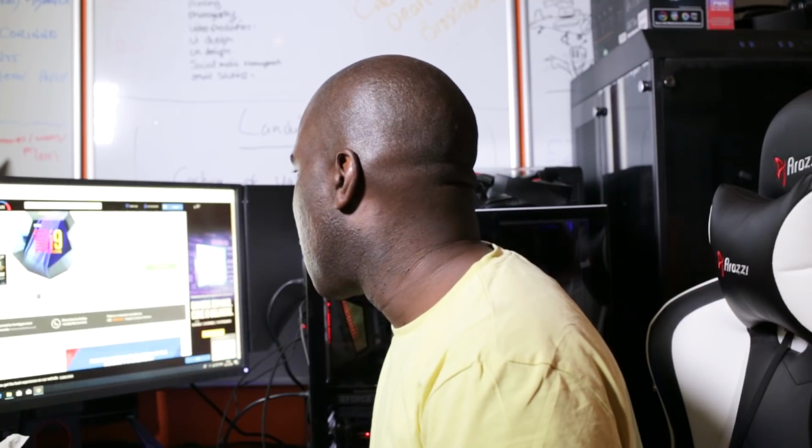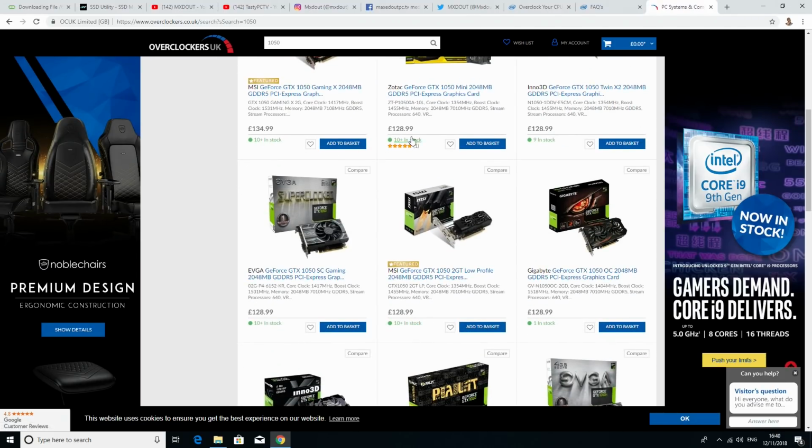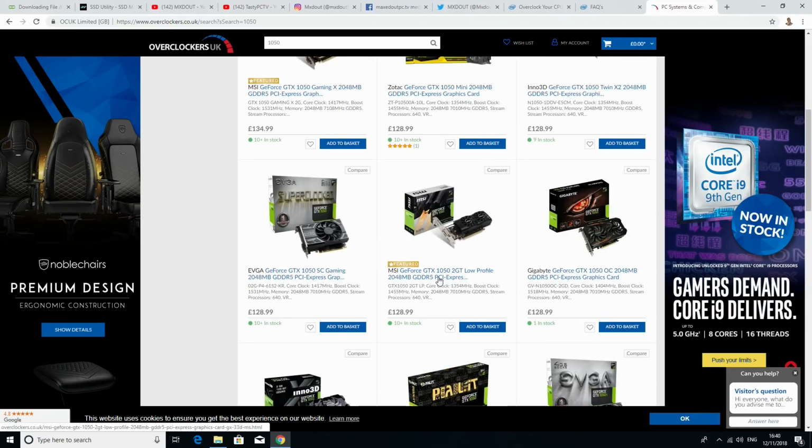The only cheap things you can buy right now are basically one stick of RAM, which is about £65 to £85 for 8 gigabytes, which will get you going. And then you can overclock your RAM if you've got a decent motherboard to do that, obviously. Then motherboards that are not very great, but they're okay if you close them off. And SSDs, that's the only thing. All CPUs and everything like that are really shut down. Graphics cards are shut down. Even the GTX 1050 is about £150 to buy now, and you would think it would be a lot cheaper than that. Well, 134, 120, it's basically 130 quid. That's £200. Oh my god, that's a 1050 Ti, £200. Right, there you have it. It has got to that level.